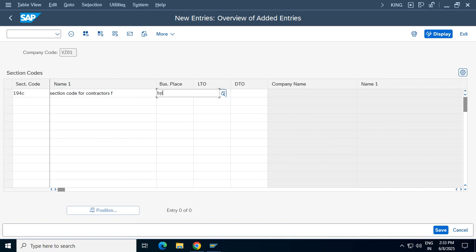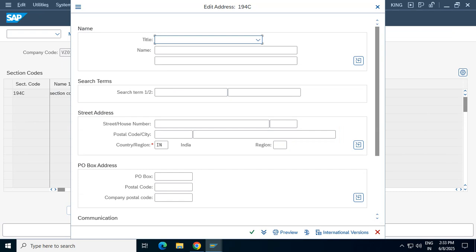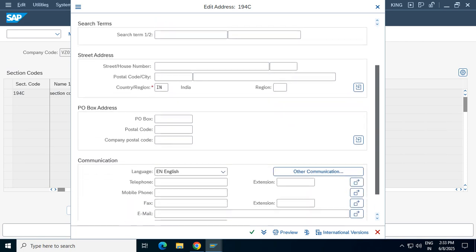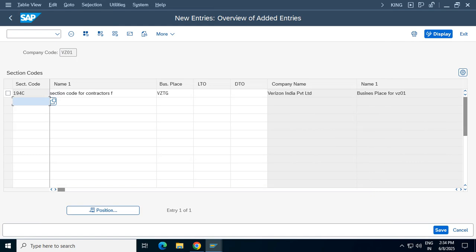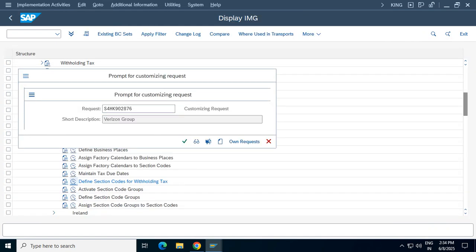So VZ, TG, Verizon TG, press enter. What I'm doing here is linking your business place and section code with your company. So the section code for contractors for Verizon VZ01. Just give the required details, address details, continue. This is fine, ignore it, click on save.